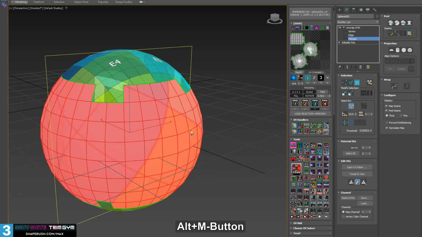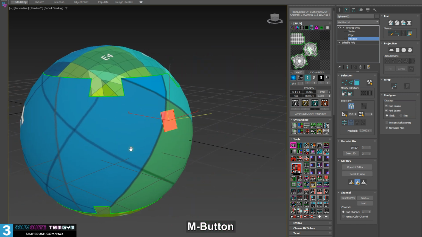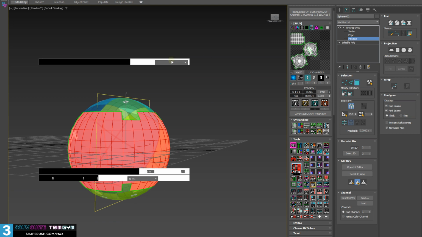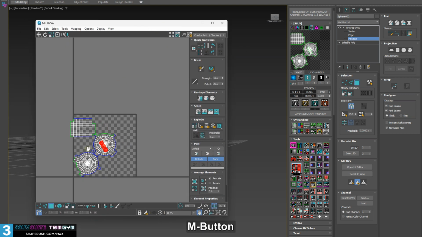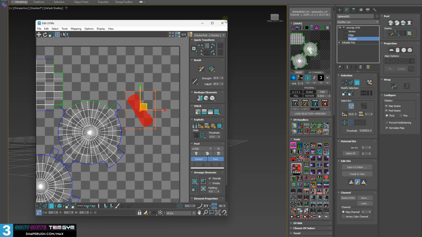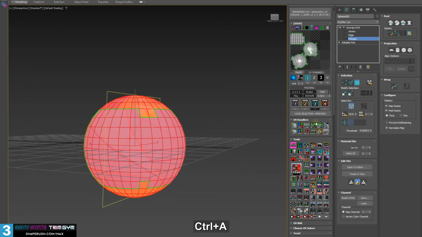We don't have enough wheels, right? But there we are. So now we don't even know where that's located. Let's take a look. Where did they place it? Oh, it is in the center here. So there we go. Now let's just Control A to select all and pack it.